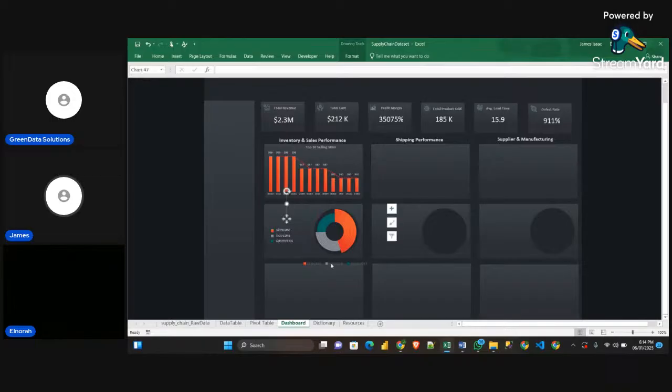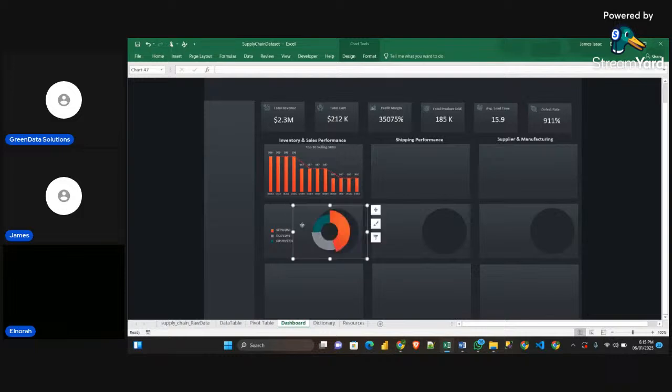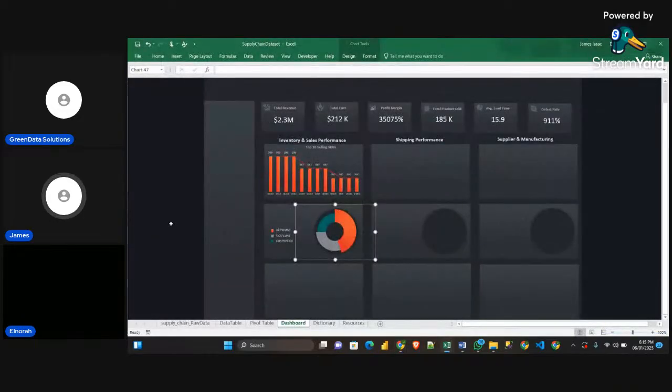Now we can take off this legend here from this chart. From this chart, I can take off the legend now. Yes. So I reduce it a bit. Yes. So we have this. I think this is okay. All right. So next one is the percentage, right? I want to bring up the percentage here.